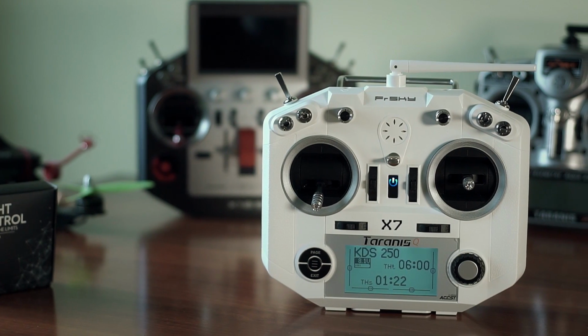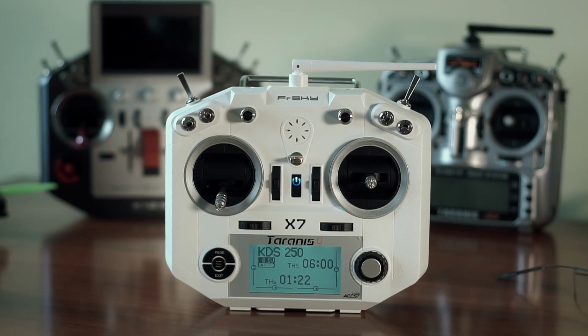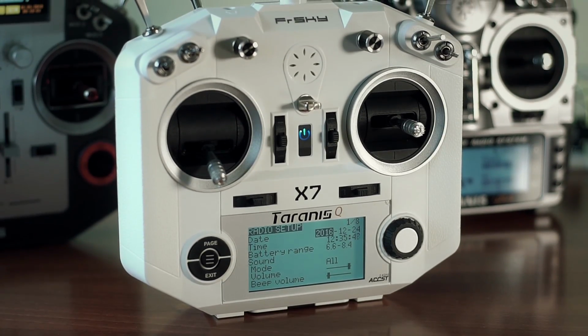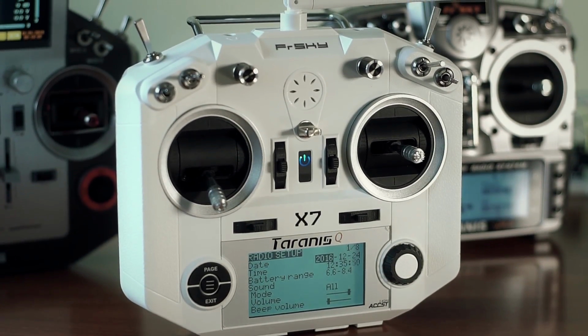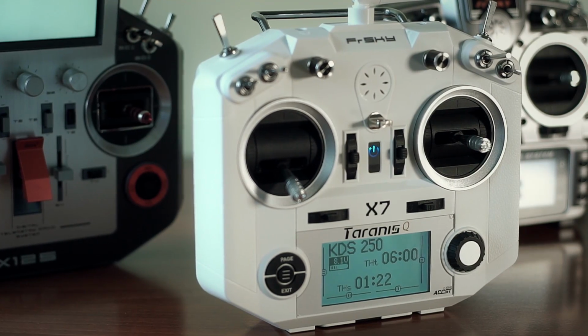Hi everyone! In the continuation of the FrSKY Taranis QX7 thread, what do we know so far? I wanted to show you the radio, do some tests and share my own opinion about this upcoming product. So welcome, the first ever made FrSKY Taranis QX7 in white color.